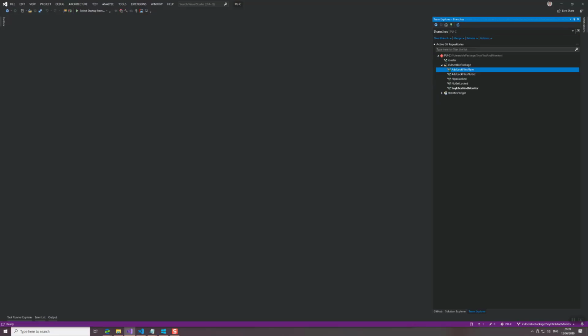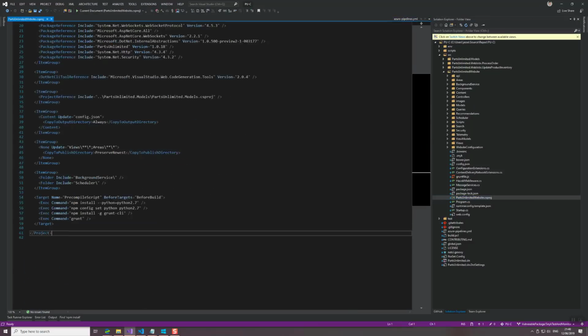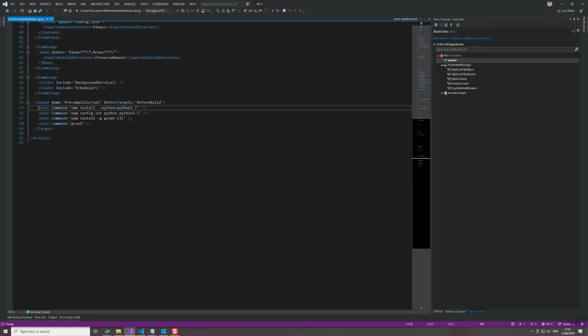You can also create a pull request and merge the vulnerable package add log file npm branch to pull in the log files without generating them locally. Now find where npm install is called in the build process and change it to run npm CI on the build server instead.